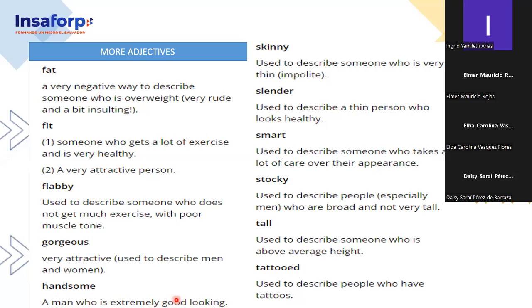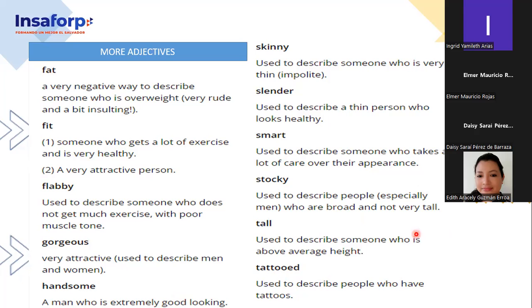Teacher, eso puede ser en el caso del hombre como dijeran, qué apuesto te ves ahora, o es otra palabra. No. Yes, that's what we'll say. Solamente es para el masculino, ¿verdad? Solo masculino, exacto. Lo que decía es que no necesariamente puede que seas atractivo físicamente, pero luzca bien la ropa. Ese día te pusiste algo, una camisa nueva, de repente te arreglaste un poco más y alguien te vio y te dijo, ok, te ves guapo, específicamente ese día, mas no significa que todos los días sea así. It's just an adjective to describe the moment, para describir el momento, right?